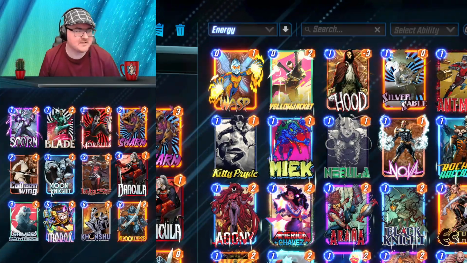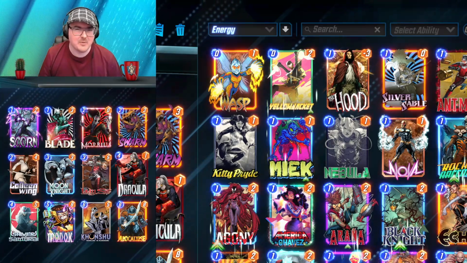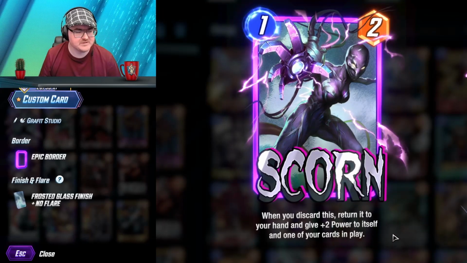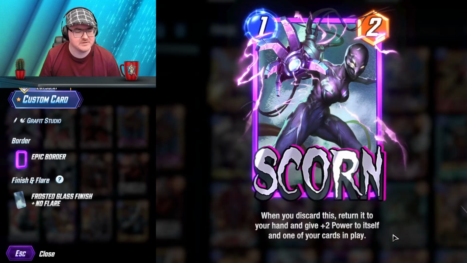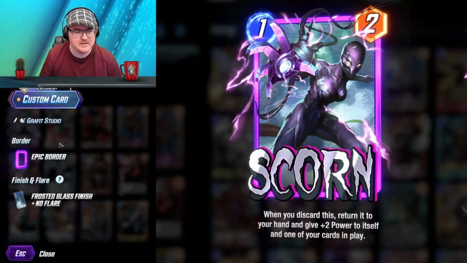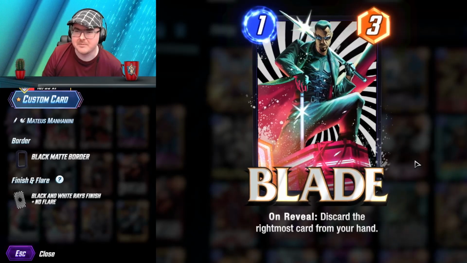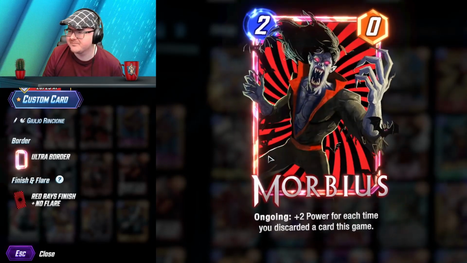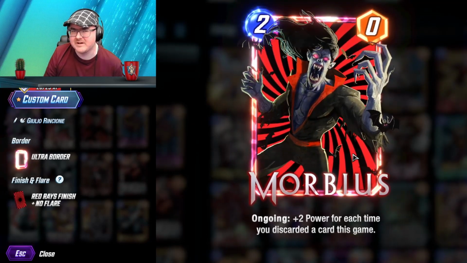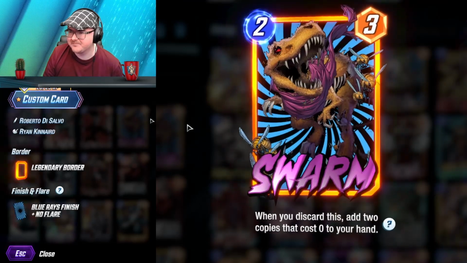The deck we're going to be covering in this video, I've nicknamed the Moon That Bores You, because it is a little bit boring as far as discard goes. We've got Scorn, which is when you discard this, return it to your hand and give +2 power to itself and one of your cards in play. Very good card, but let's move on. We've got Blade. On reveal, discard the rightmost card from your hand. Pretty straightforward. Morbius: ongoing, +2 power for each time you discarded a card this game. Arguably one of the best 2-drops in the game.